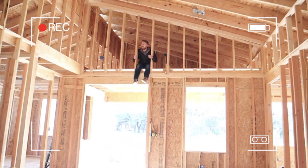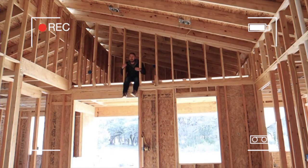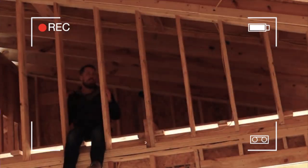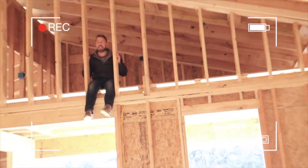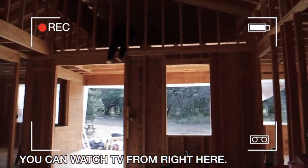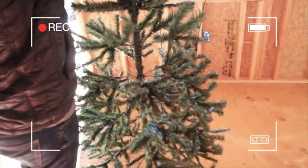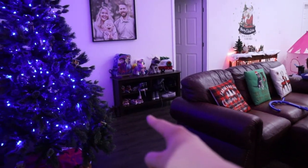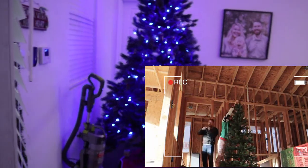Like this. What we kind of need is if we put a little window right here. Not even a glass window, just to see into the storage area? You just like the idea of it being a hideout? Yeah. You watch TV from there? Oh my gosh. So we take this tinsel and we just kind of thread it through to fill in some of the more sad areas. About 1 year ago. 1 year ago. Wow. Now look at us.